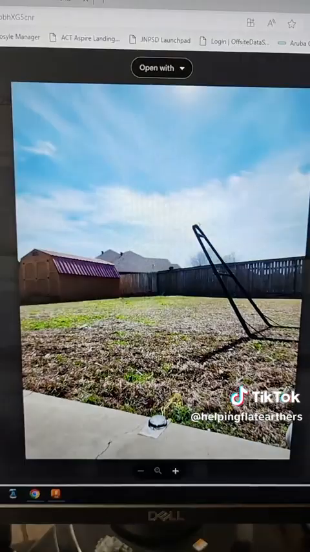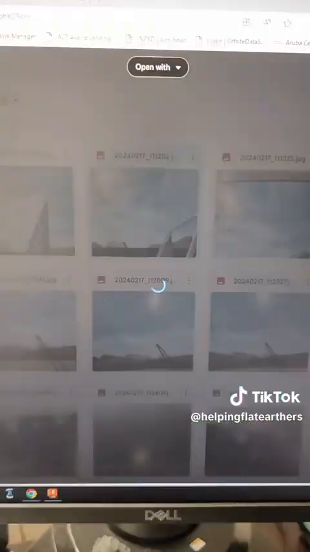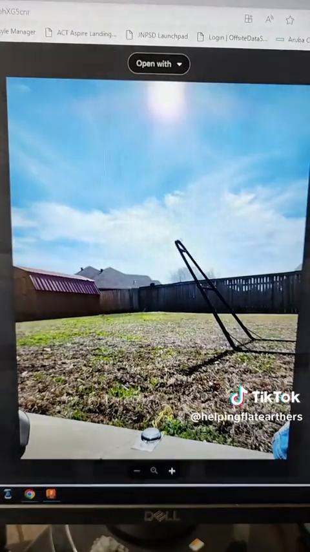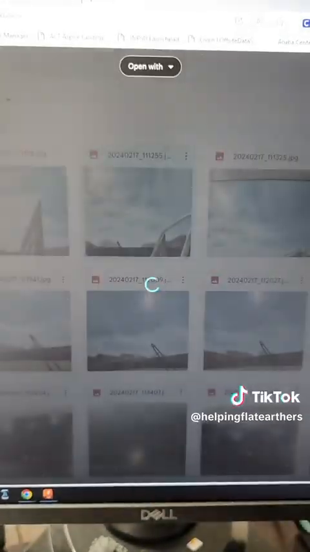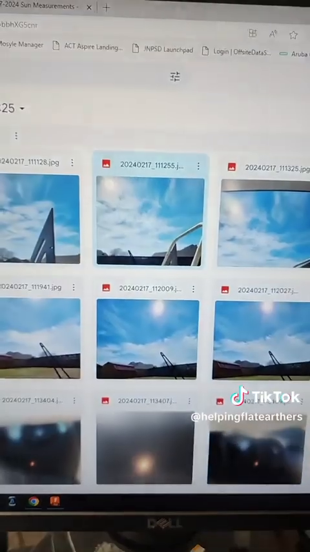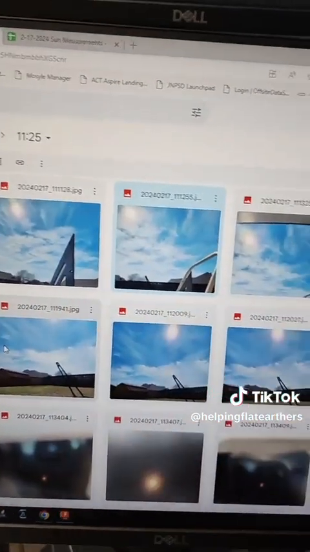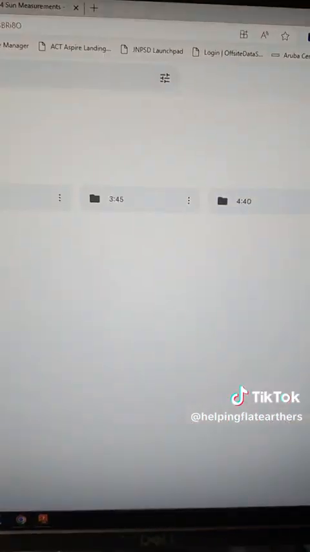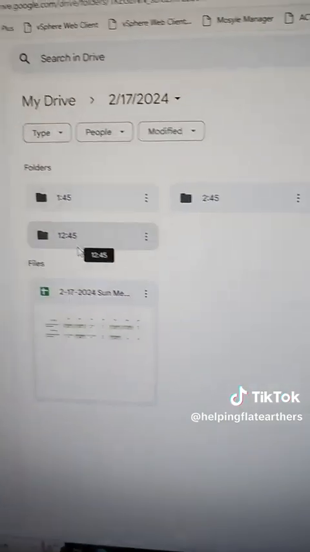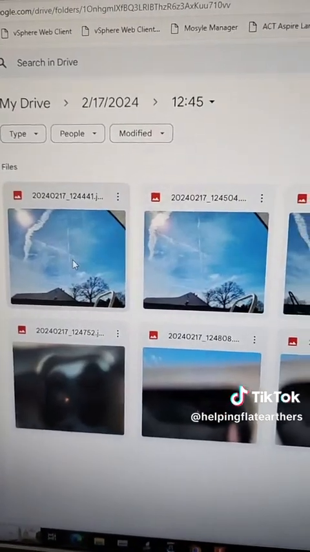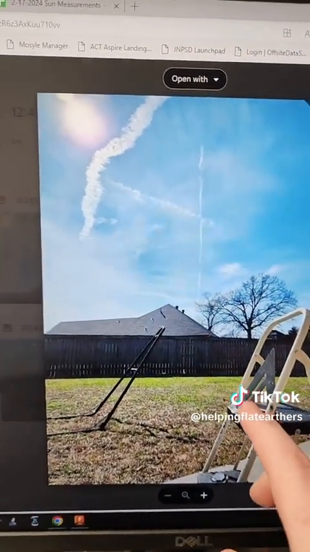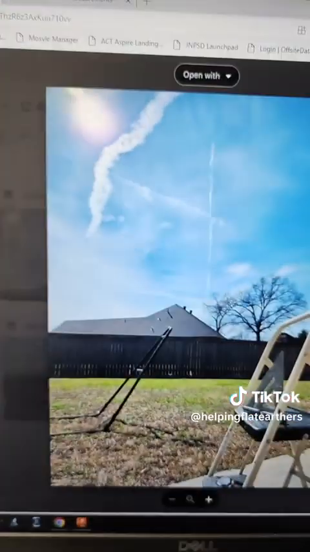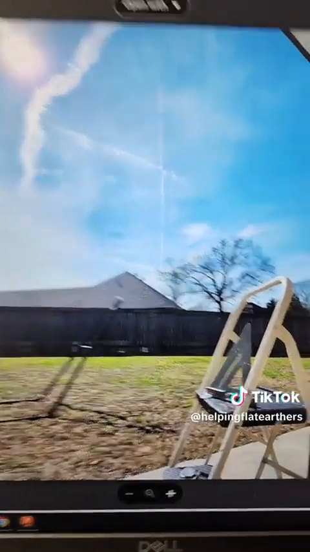That was another mess up. Okay, there's my compass, showing where my compass is. So on and so forth. There's where my compass is, and there's the sun. Okay, so this is all at 11:25. Everything in this folder is what I did at 11:25. If you go back out and you do like 12:45, here's the photos that I did at 12:45. And again, taking this and just drawing a line straight through the sun in CAD, and then got my measurement.